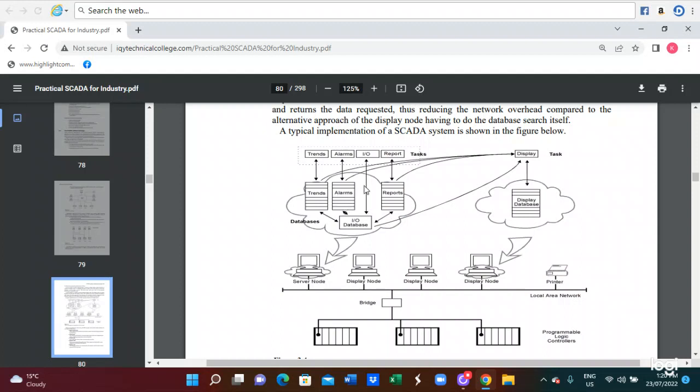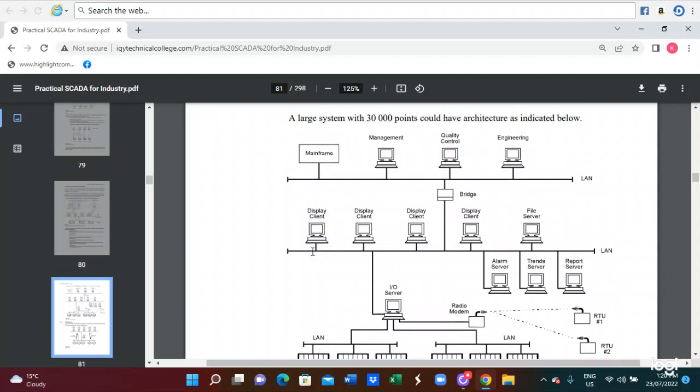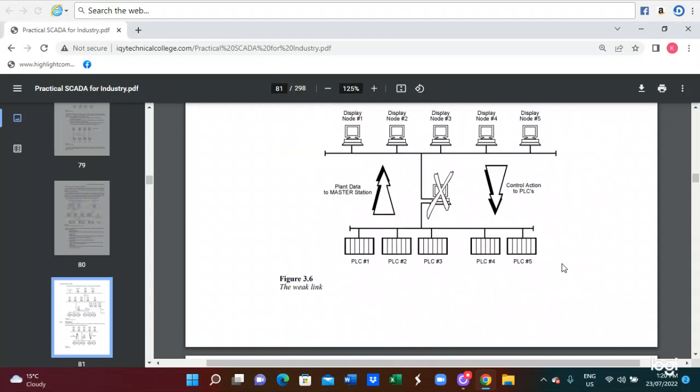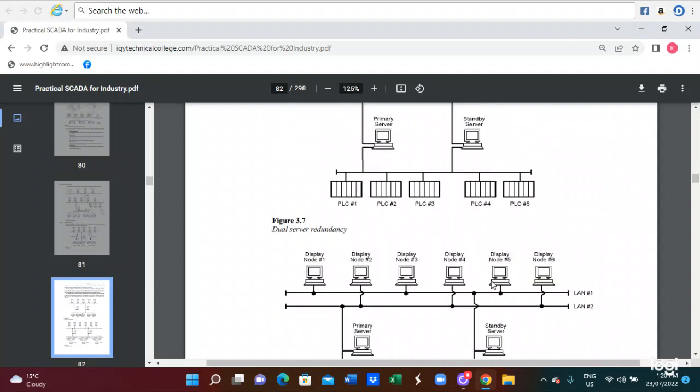So here all the SCADA system lines are connected to the appropriate trend and report, and alarm system, and we also utilize the display connection like this. So these are the server lines that are connected. The system has the server line, local area network, mainframe computer control system, and IO input output server system, connected to the appropriate PLC system. So this will be the data bus bar, and the display unit and the PLC unit are also connected.